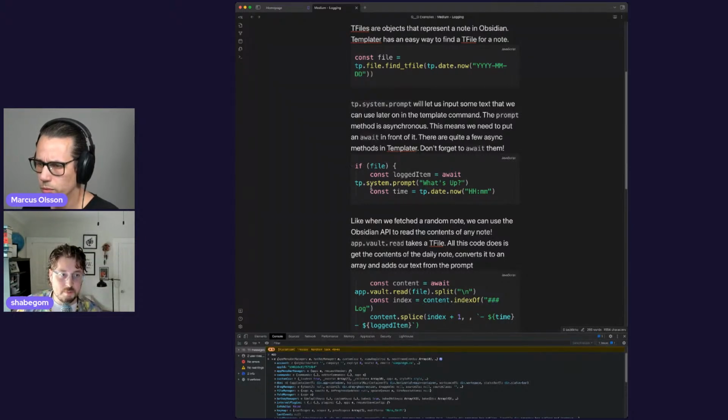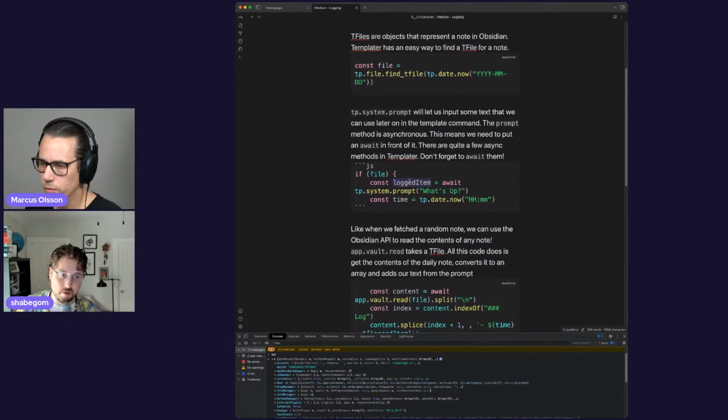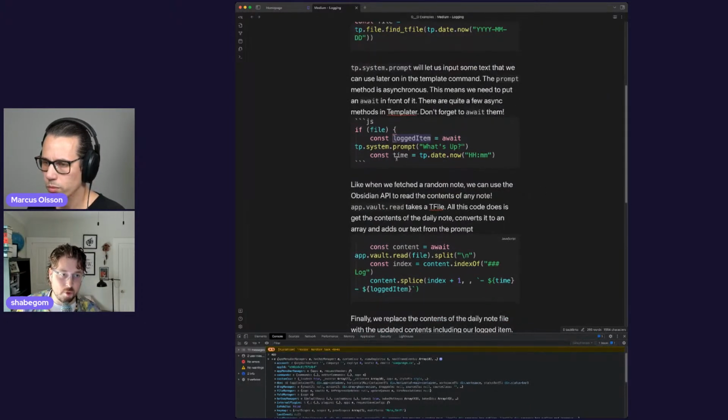I'm going to use tp.system.prompt to fire a prompt modal to myself that I can write text into. And the text that is returned is stored in this variable, logged item. I'm also using tp.date.now to grab what the current time is for my timestamp.